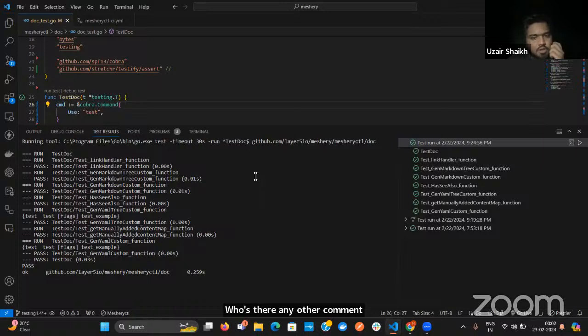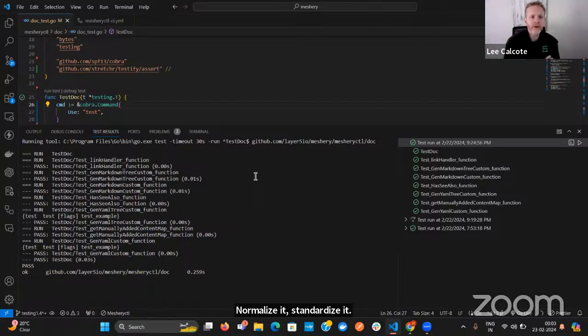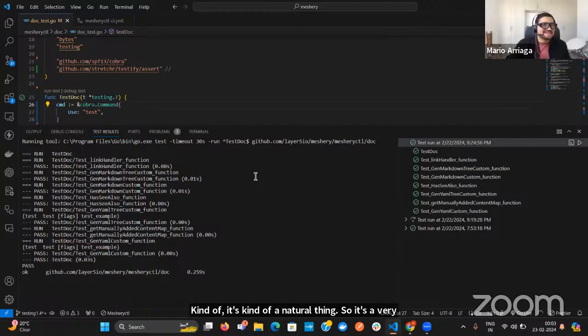No, I think not. Also make sure that not only in this test or some particular test, but everywhere you find the usage of Gomega or some different library or framework, try to normalize it, standardize it. Done. Sure. Hey, by the way, for those of you who listened to what Uzair just said: when you normalize it and you reuse, that's the kind of thing that a maintainer does. So if you start doing that, watch out, because we might try to make you a maintainer. It's kind of a natural thing. It's a very good thing. If you're thinking in that way, then you're asking for it.